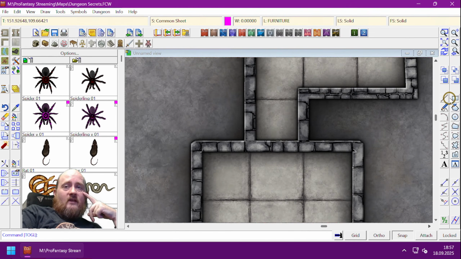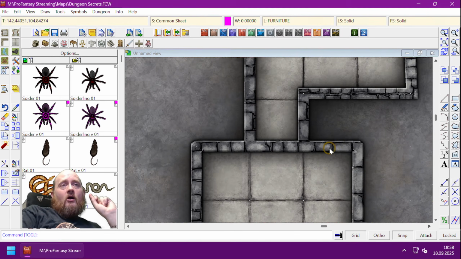But now I'm the kind of guy who likes to have precision. And let's just take a few little facts here. We know that this dungeon is using 5-foot squares. I can turn on my helper grid. You can see the dots. It's a bit difficult to see on some of the wall backgrounds, but you can see these are 5 foot and they are perfectly aligned.